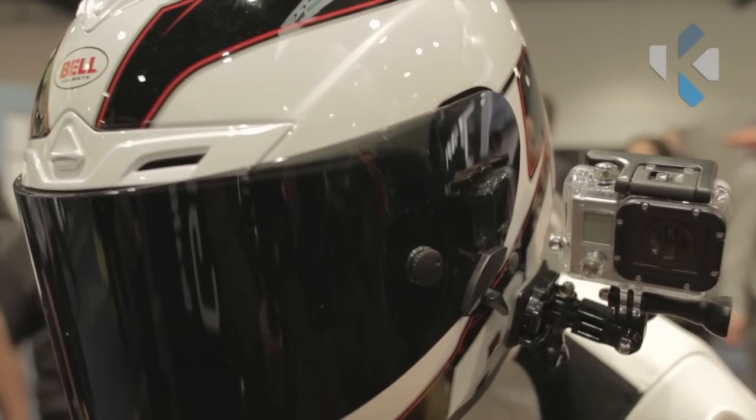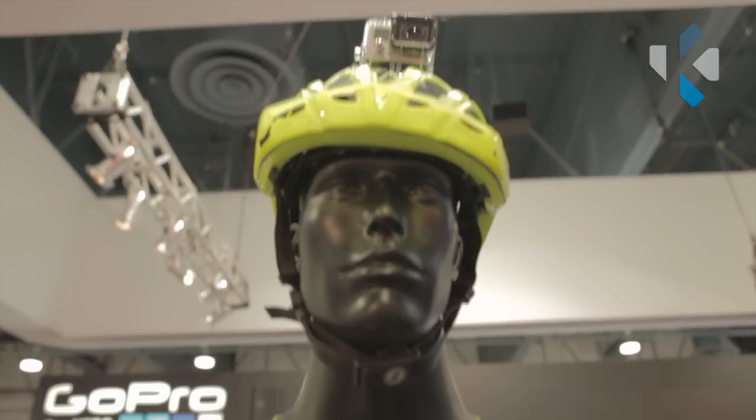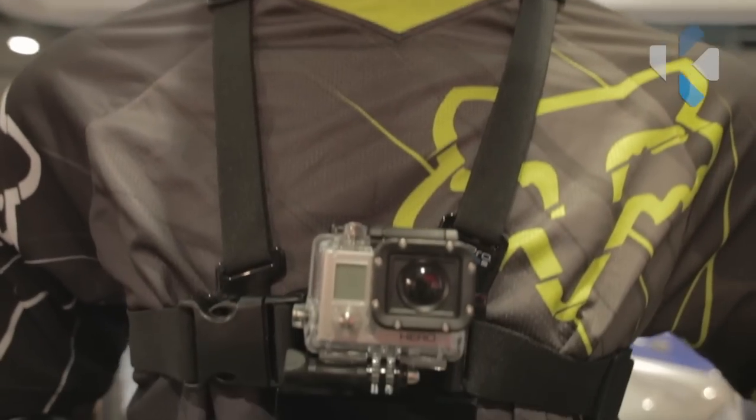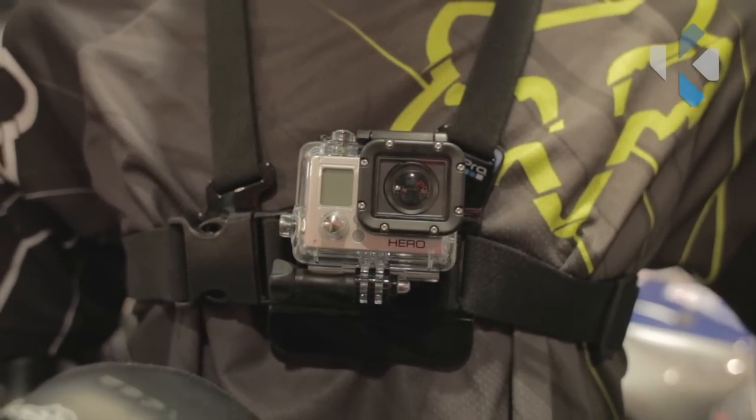In addition to the Hero 2, we've added the new black edition, which is a 12 megapixel camera capturing up to 720 at 120, or wide VGA at 240 frames a second. We do 1080 at 60, 1440 at 48 at the top. We're now capturing 2.7K at 30, which is basically 2X 1080. And even 4K — so you can capture 4K content now and view it in a few years, with your memories preserved in beautiful 4K resolution.